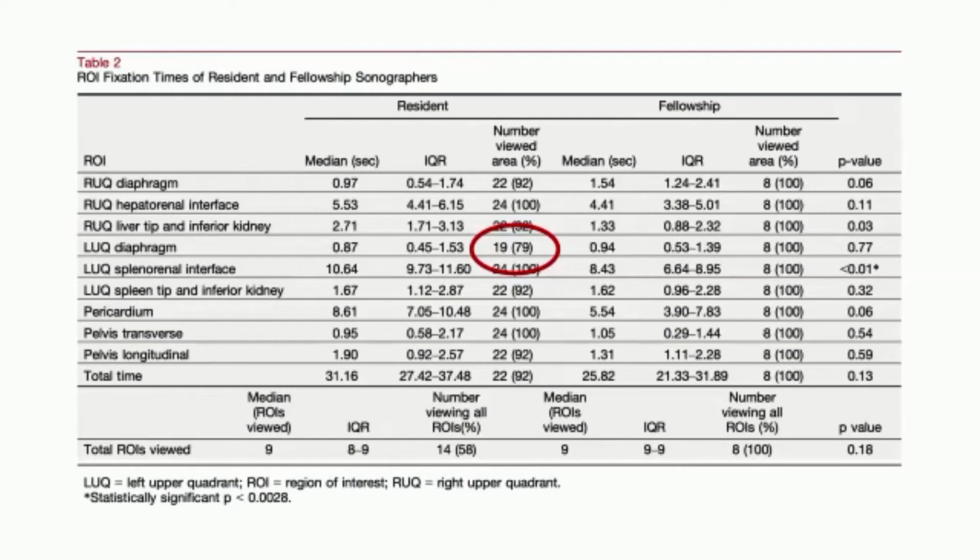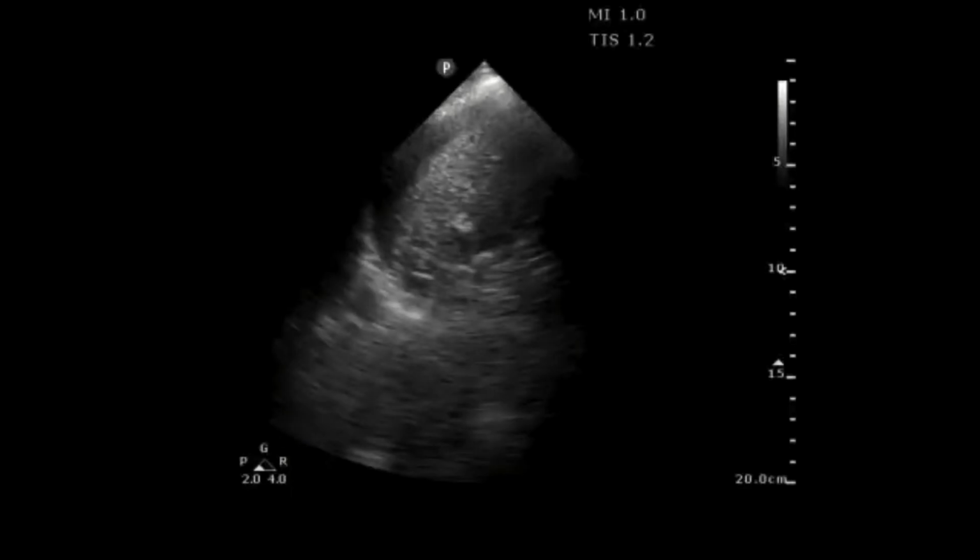And they looked in other places. And I think it's kind of interesting that they didn't look here, because like I said earlier, this is one of the common places that fluid is seen in the left upper quadrant. And so we go back here to our case, right? This is exactly where the patient in our case had their fluid, right? They have it between that spleen and that diaphragm.